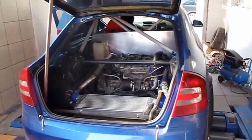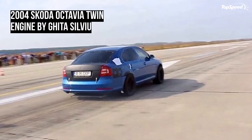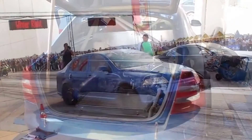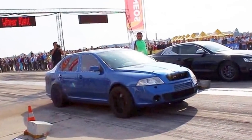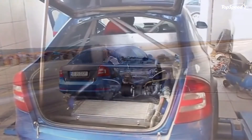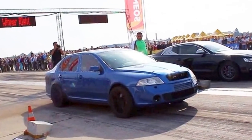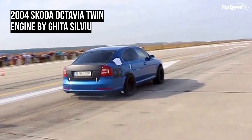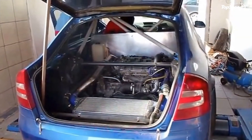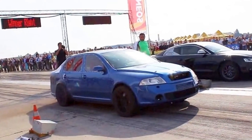Drag racing, rear engine dyno — 2013 Skoda Octavia. The 2013 Skoda Octavia has a new look and a newly developed engine family that produces upwards of 220 horsepower in its VRS trim, but it is still not a true performance car. The rest of the lineup ranges from a 1.2-liter diesel with 105 horsepower to a 2.0-liter diesel with 184 horsepower — definitely not a Godzilla killer.